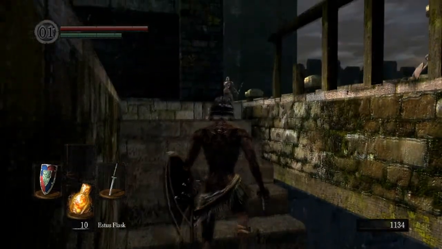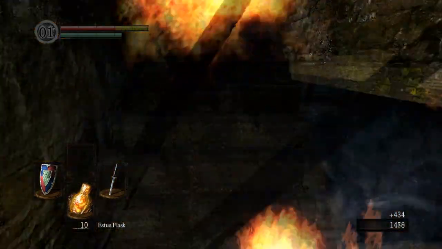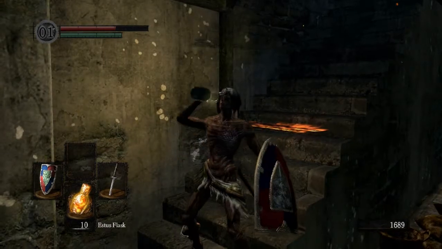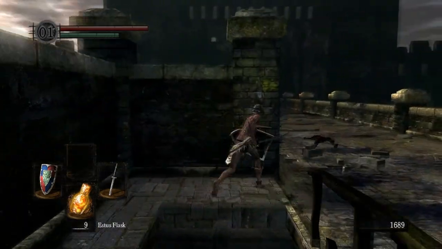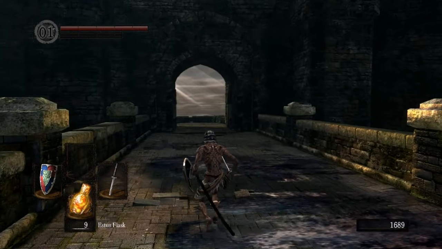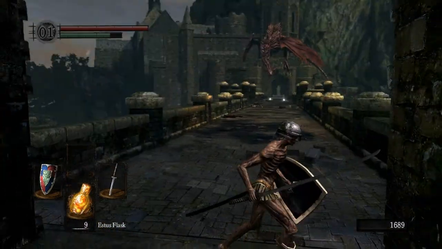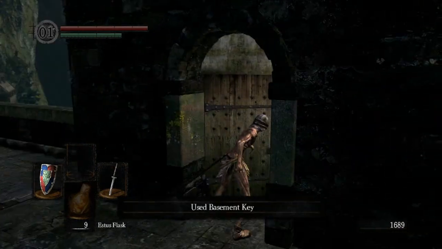Right, so through that, run down here, get hit, don't get hit. Get 555 souls. You can actually farm that bridge by going down to the bonfire. And now you want to run. Okay, wow, didn't actually get hit a second time. That's nice. Right, so now you have the basement key and use it here.